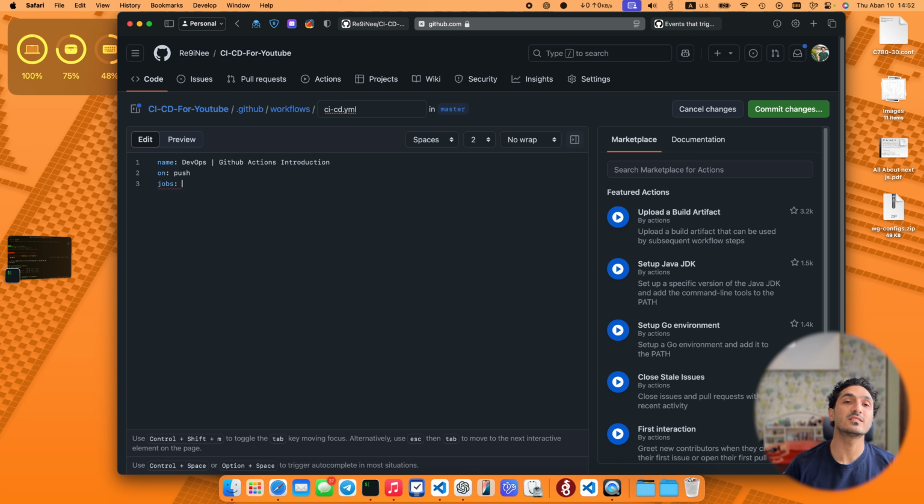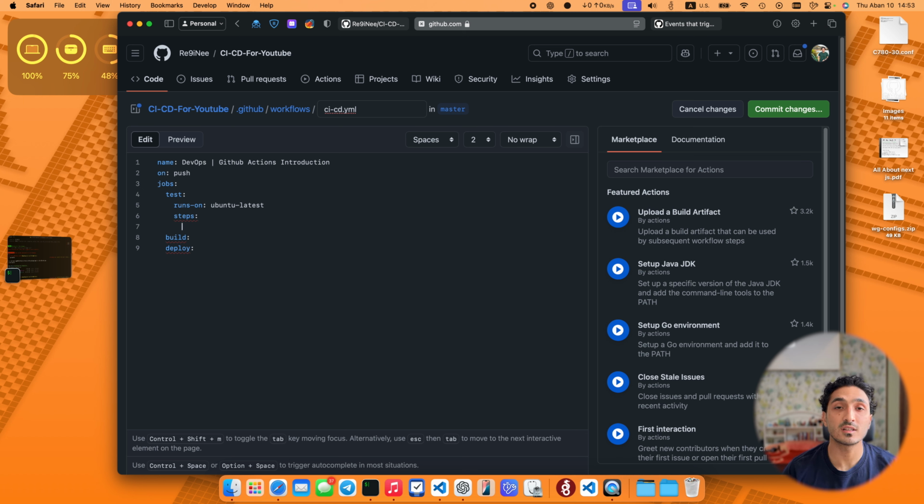The next thing is the jobs, the things I want to do in order to make my application. First, we wanted to test, then build, and then finally deploy our application to GitHub Pages. Okay, runs-on tells GitHub Actions which operating system to use. For example, Ubuntu latest is the version that I want to use. You can choose between macOS, any Linux, and Windows operating systems.